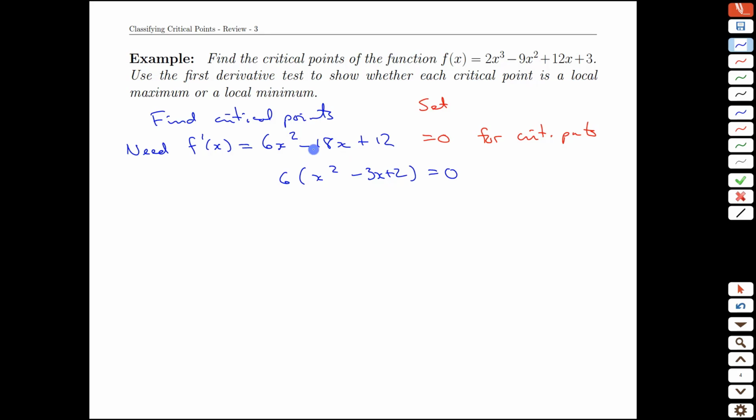In general, this is the formula for slopes, and we want to know where the slopes are equal to 0. There are no points where the slope will be undefined here, so we can avoid that type of critical point. Because we have equaling 0, we can cancel out the 6. And then we can simply factor as x minus 2, x minus 1. So that tells us that x equals 2 or x equals 1 are both critical points for the original function f of x.